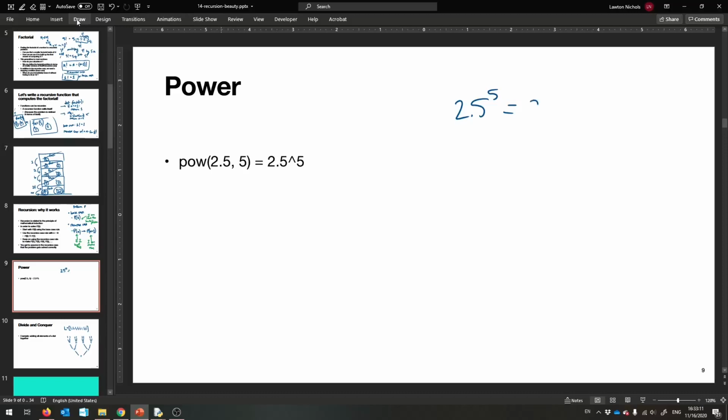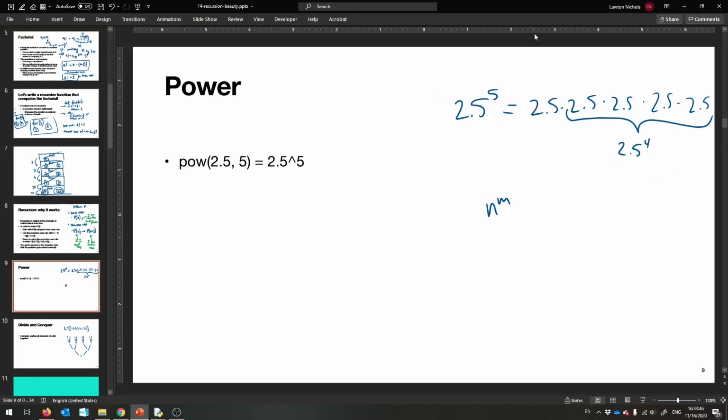Equals, okay, let's expand it. 2.5 times 2.5 times 2.5 times 2.5 times 2.5, 5 times. Do you see a smaller problem? A smaller power computation problem? Hopefully, you also see, well, either side works. Here is 2.5 to the 4. You see that?